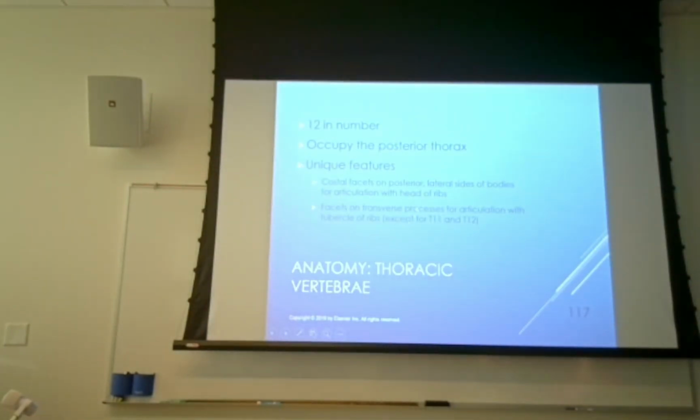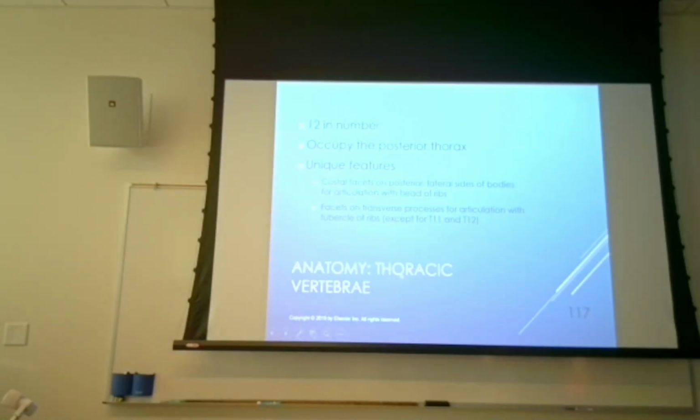We'll start with anatomy. So thoracic vertebra, we have 12, just like the ribs, we have 12. And we talked about last week how we identify individual vertebra. Every type of vertebra has something special, right? So the cervical vertebra had a bifid spinous process, but it also had the hole in the transverse process. And that was for the vertebral artery, right?